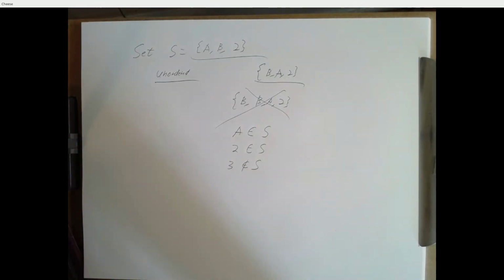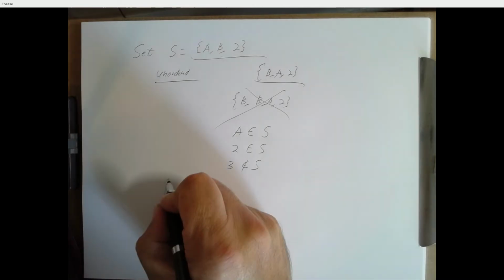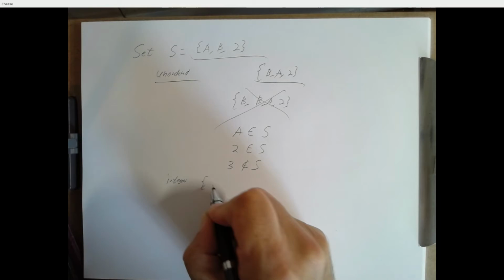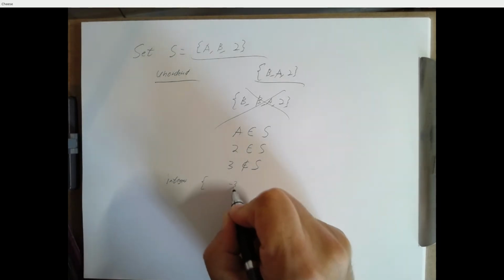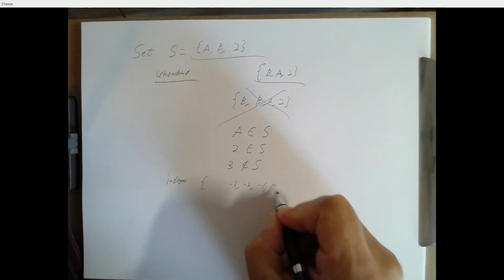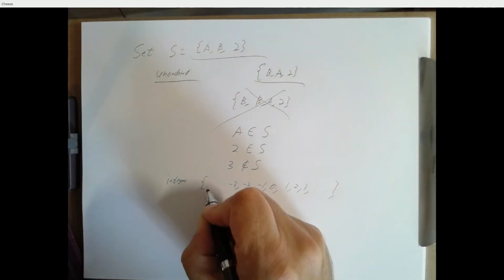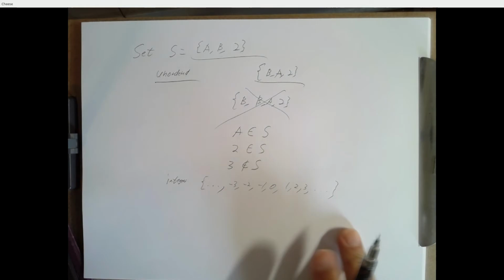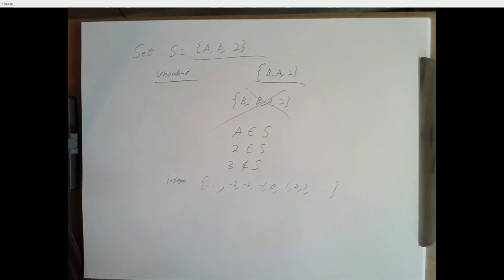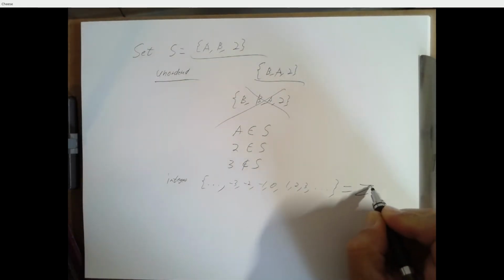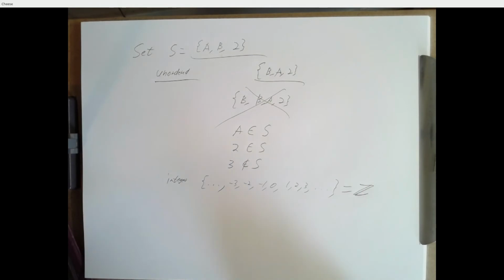So some typical examples of sets we'll work with, for example, the integers are the set consisting of -3, -2, -1, 0, 1, 2, 3. And I can just list some dots on either end here to say this pattern repeats indefinitely. So this is the set of all positive, negative, and 0 integers. And we have a special symbol for that. It's this funny looking Z with this extra bar on the diagonal line.